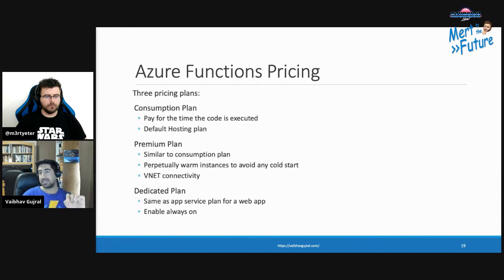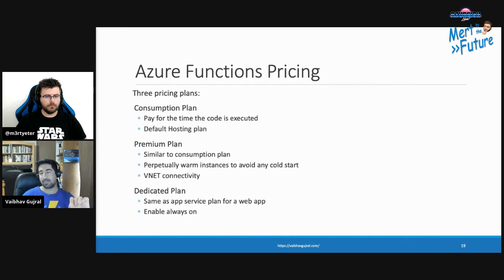I have personally seen that problem, especially with blob triggers. Whenever I have a blob triggered function and I want to trigger my functions whenever I upload a file in my blob storage, if my function goes idle, it might take up to 10 minutes sometimes for my functions to get triggered once they go into idle mode. So which was not ideal.